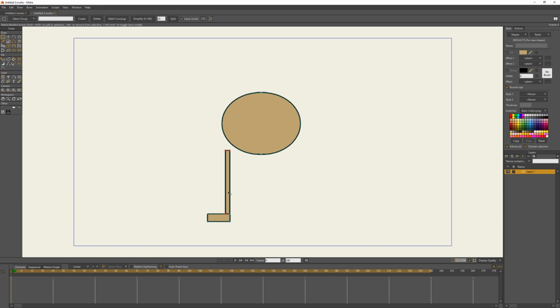So select both of those, copy and paste. I'll move them over, move that over here, flip it. I use the flip horizontally up here on the control bar if you missed that. And there we have our basic character.